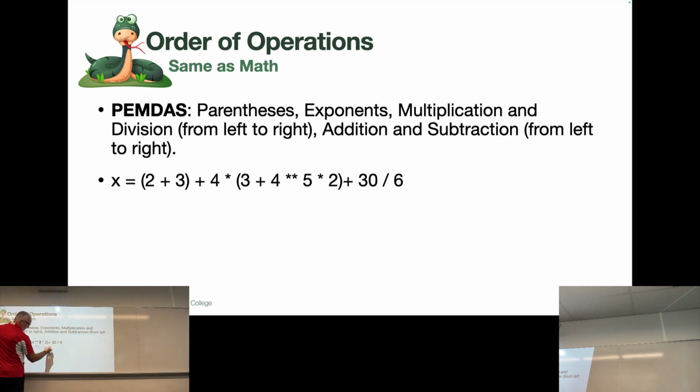And then plus 30 divided by 6. Okay, so now we're going to do multiplication division next. So 4 times 35 is, somebody help me out? 140. We'll just call it 140. This is not a math class. 30 divided by 6 is 5. So the answer is 150, at least with the change that I made in that equation. It'd be much, much larger if that was the power of 5. But you get the idea.